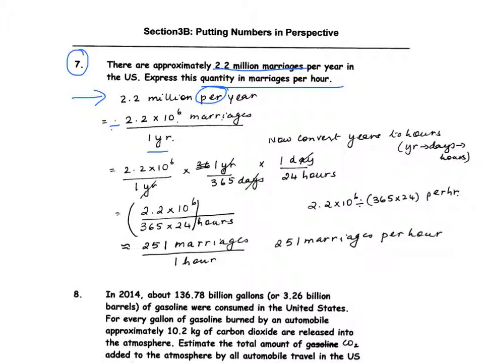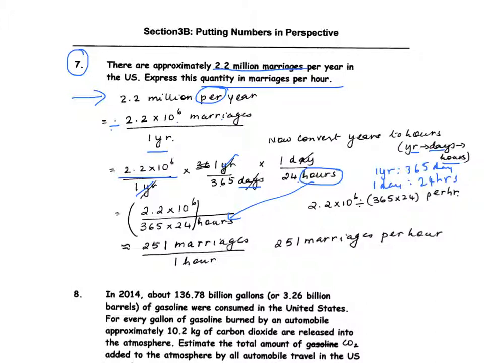Now we're going to change years to hours. We're going to leave this number alone, 2.2 times 10 to the 6 per 1 year. 1 year is 365 days, and that's how we cancel the years. But now we have days left in the denominator. We need to cancel that out and change everything to hours. So we have 1 day is equal to 24 hours. We change years to days and days to hours. So 1 year equals 365 days. The next equation we use is 1 day equals 24 hours. So using the two equations, we're able to cancel the days and the years, and we have units of time being hours in the denominator.